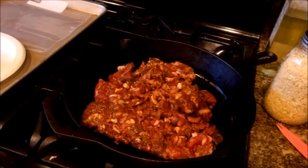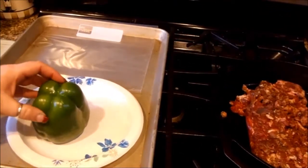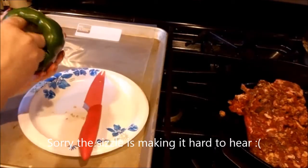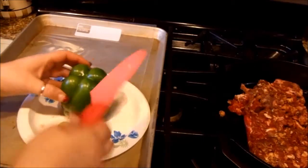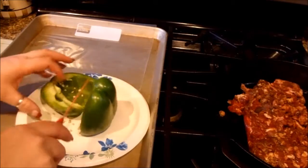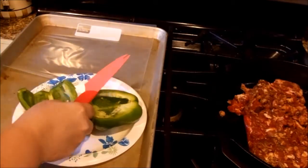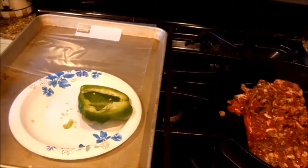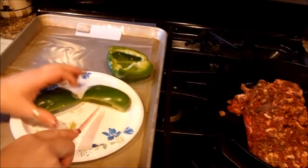All right, we're going to switch the camera over here a little bit while that sizzles. I have 1 bell pepper that I've already cored out. You want to make sure you get the seeds and everything out of it, because that'll create bitterness. Normally what I do is cut it in half that way, and you can take all this extra light stuff out if you want to. I just scrape it out. So basically I cut that in half.